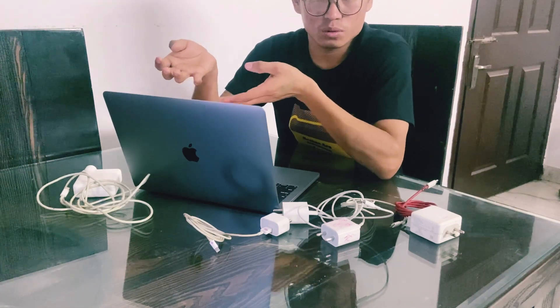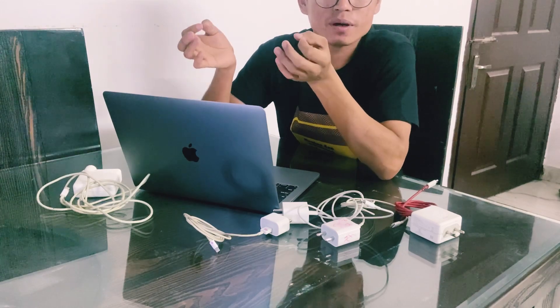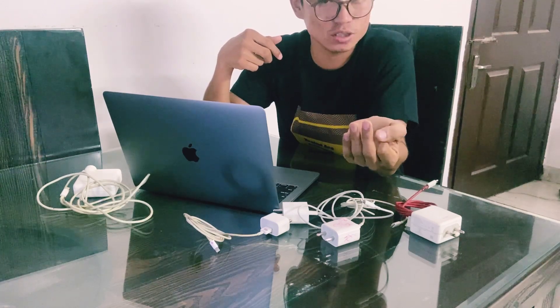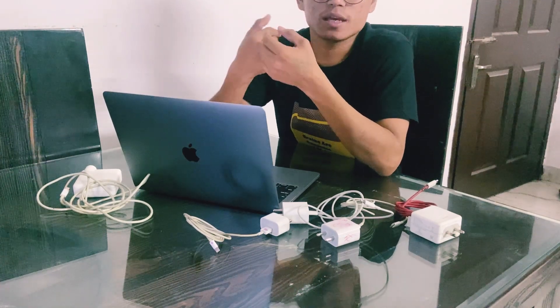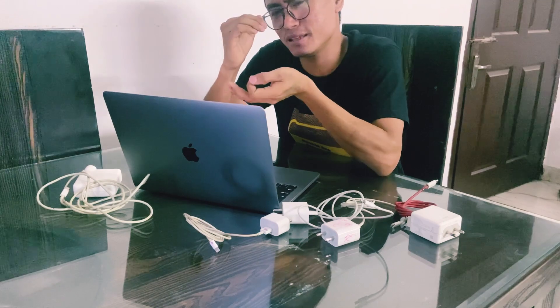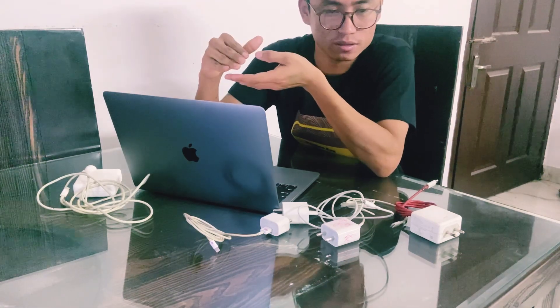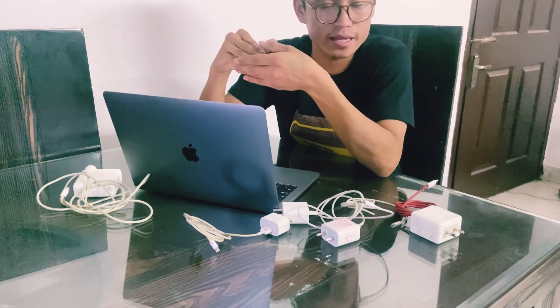Some people who play BGMI bring in their iPhone 11 or iPhone 12 Pro with two to three months of warranty left, and surprisingly their battery health is already at 80 to 85 percent. It's not just about the battery health shown in settings — it depends on how you use it, your environment, and what applications you use, including network bands. For a heavy gamer, 100 percent is not sufficient, but for a normal user, above 80 percent is above average and you don't have to worry.